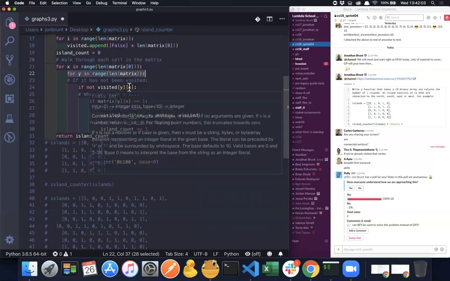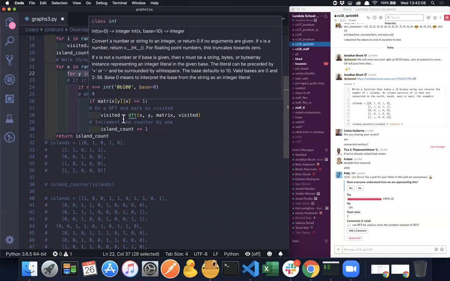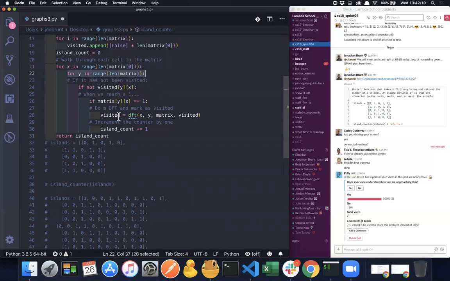So with this always being 0, you're always going to be at this first point and you're moving down.